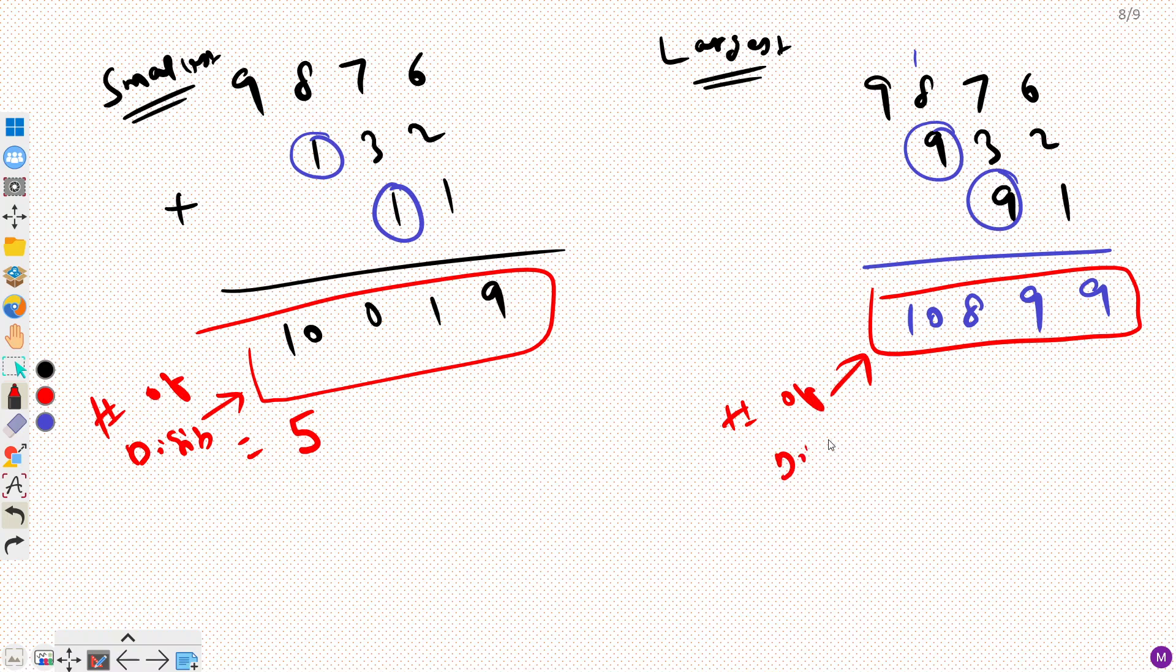So what does this indicate? This indicates that if I choose any other digit in between 1 to 9, let's say I choose A equal to 5, B equal to 7. Even in that case I am not going to get more than 5 digits. Because I found that even if I was choosing a smaller digit than this, then again still I was getting 5 digits.